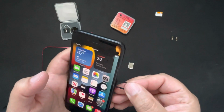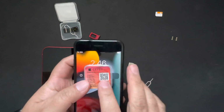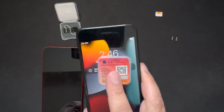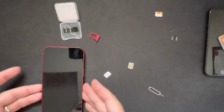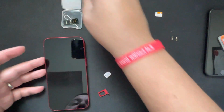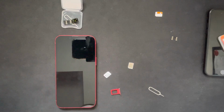So Gevey Pro working like a champ since day one. You have so many options. Even if the smart card stopped working, the Gevey Pro has too many options to choose from, different ways, different everything. So, you know, guys, if you have a problem with the smart card, just get a Gevey Pro. You might need to do a little bit of work, that's for sure, but you have more options and different methods to use. If the developers come up with a new method, this is the way.